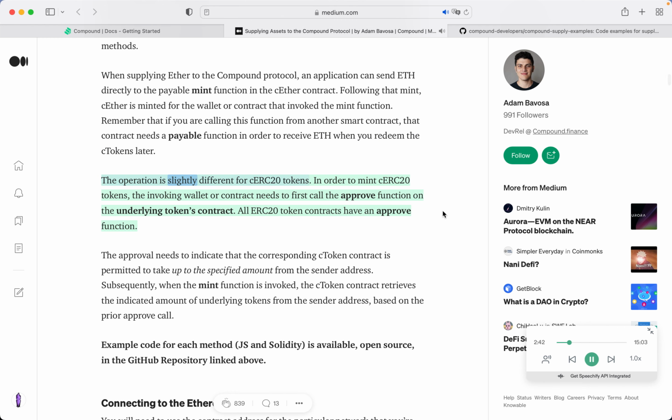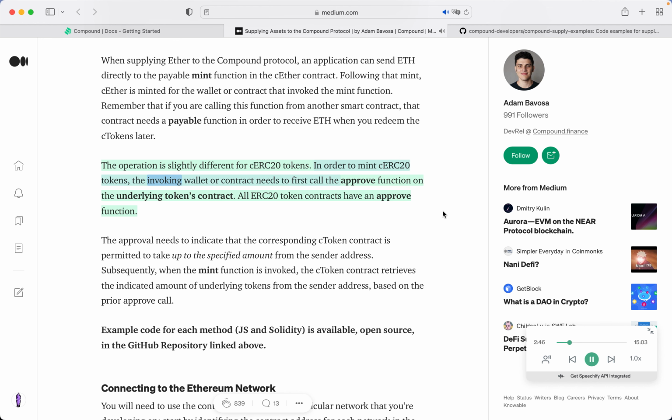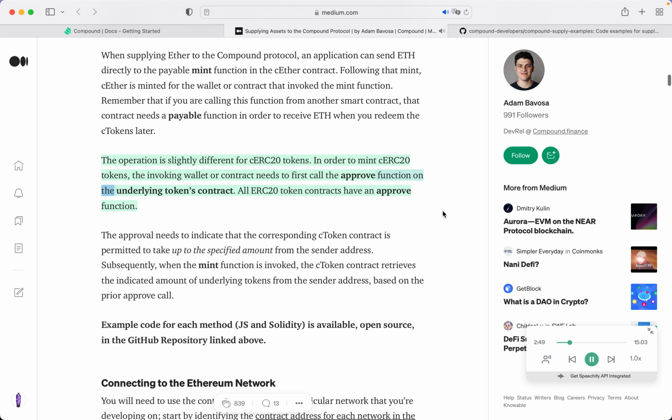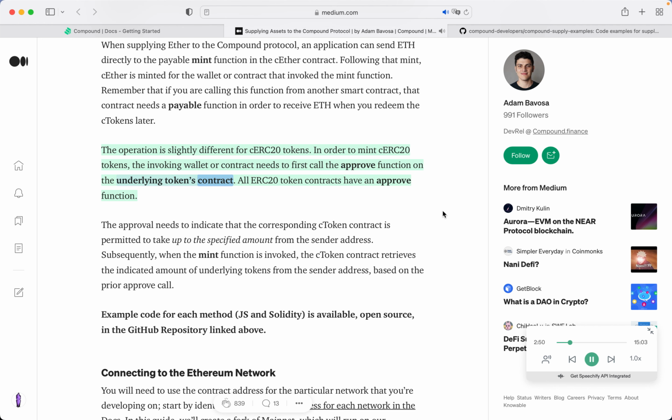The operation is slightly different for cERC20 tokens. In order to mint cERC20 tokens, the invoking wallet or contract needs to first call the approve function on the underlying token's contract. All ERC20 token contracts have an approve function.